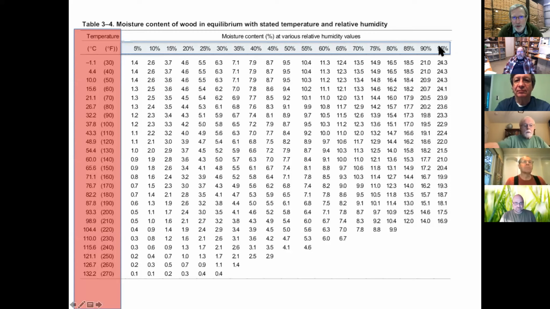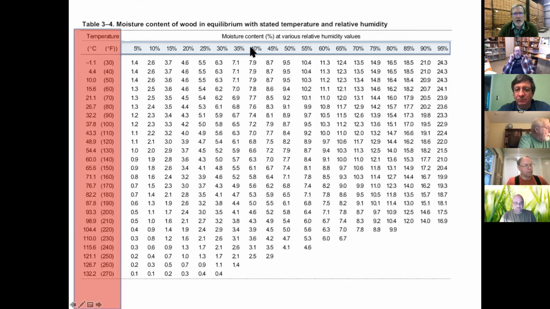Now, someone asked, what is relative humidity and how is it different from moisture content? Relative humidity is the amount of moisture in the air relative to the total amount of moisture the air can hold at a given temperature, with 100% being the maximum amount of moisture the air can hold, right? It's going to start to condense and come out of there at 100%. So you cannot have over 100% relative humidity. It is a relationship between the amount of water in the air and the temperature of the air. And so in something called psychrometrics, there's a relationship between temperature and relative humidity. You can actually use temperature to change relative humidity. So that's beyond what we want to talk about tonight.